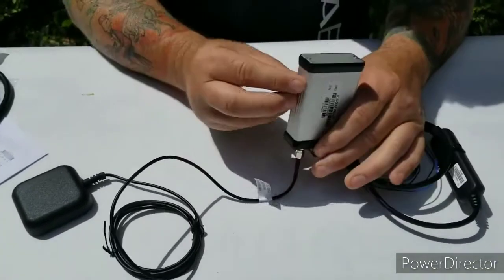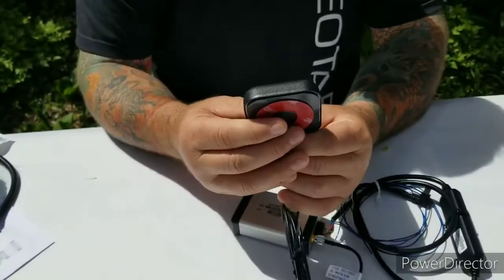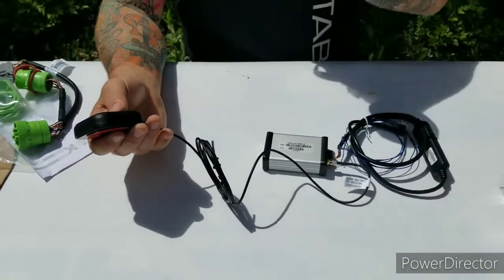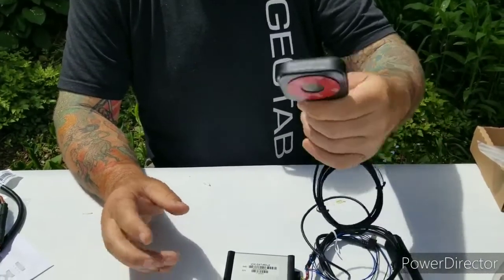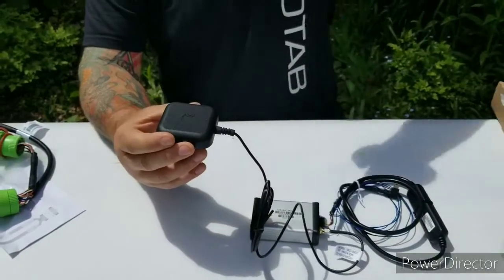So again, this is your Iridium Satellite add-on. This is the antenna that goes with it, and you have many feet of cable here. So you can run that up through the plastic of the device, stick this on the windshield, stick this on the back window. Sometimes we put them flat on the center console where they can see up through to the sky.